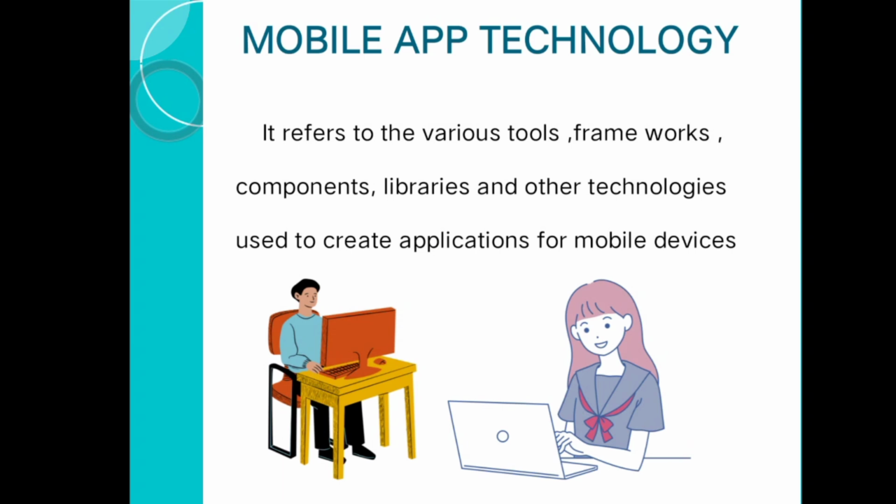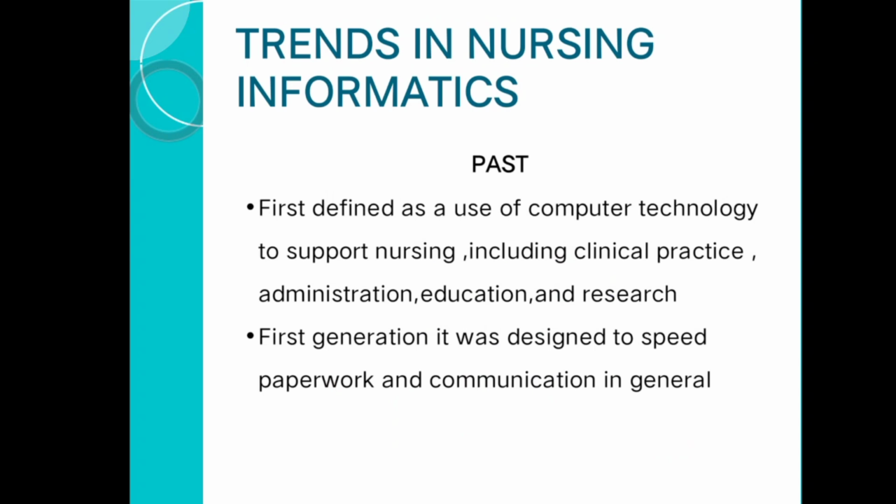Next is mobile app technology. Mobile app technologies are used to improve patients' information, and whatever doubts they have, they can use the mobile app and access the information that has been fed by the hospitals or any institution. So it is a tool for the applications of mobile devices. Because nowadays everyone has mobiles, no, it will be easy for them to access this mobile app technology.